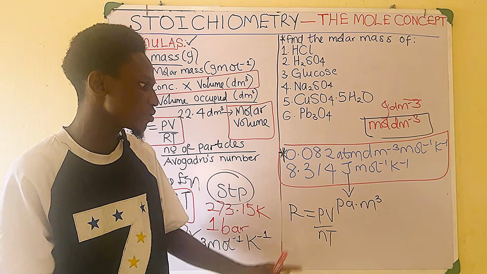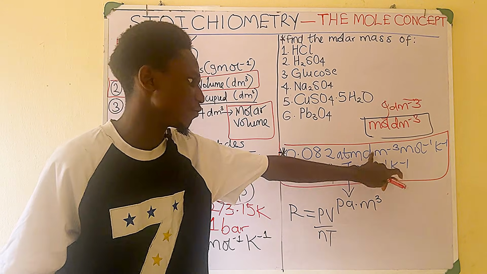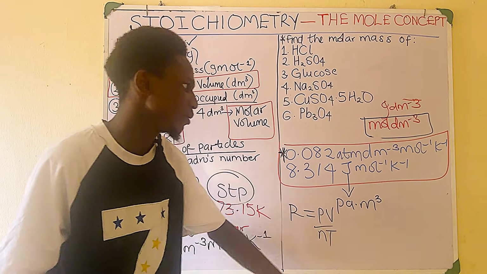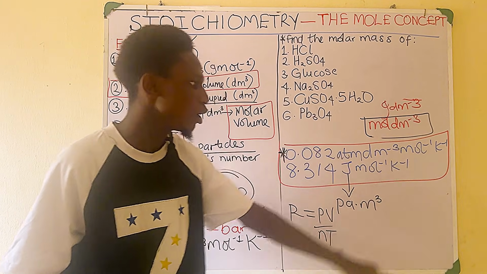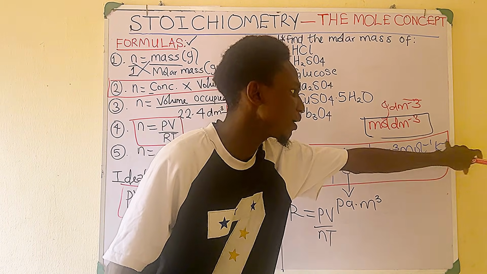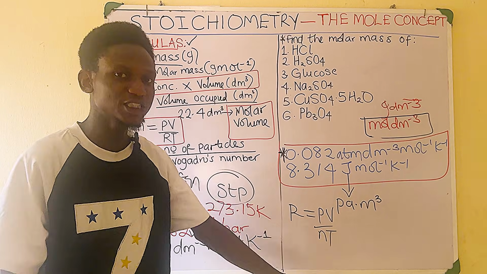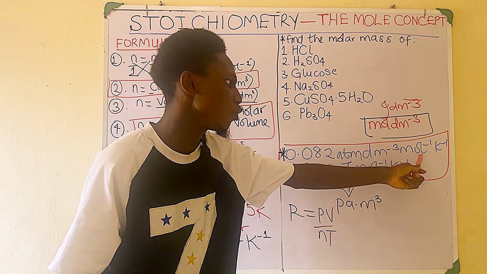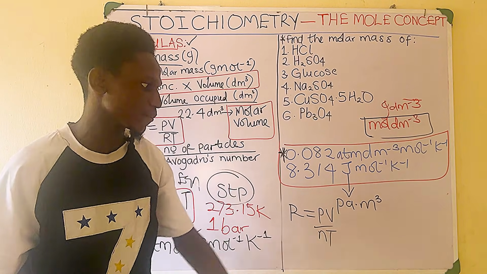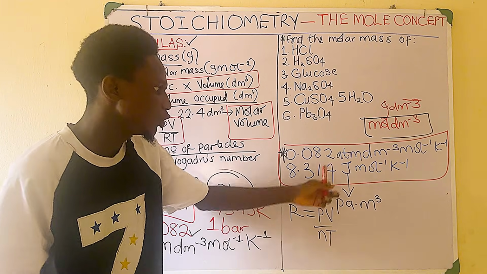So this formula is just telling us that pressure times volume, divided by the unit of volume, is dm cube. That's why there's minus 3. But these other guys, the reason they have minus 1 is because they are under the bottom. If you bring something up, you take it minus 1. So they now have mole minus 1, K minus 1. That's how we got the different units.